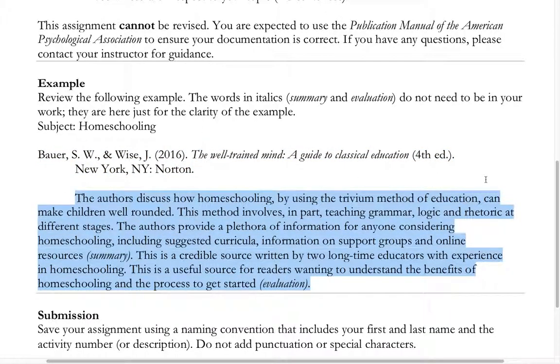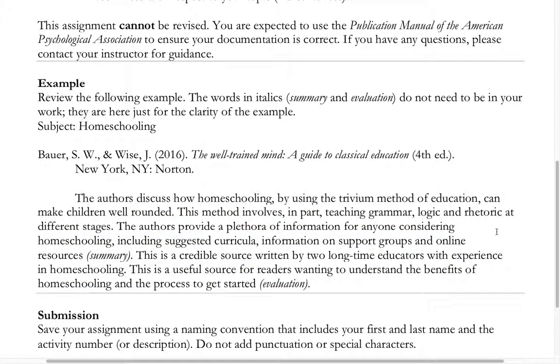This is the annotation. So we have citation, annotation, and I can't speak today, I'm sorry. The citation, right, and explains here's summary and here's evaluation. Their evaluation looks shorter, so I'm not sure it's the best example of summary evaluation, but it's there. So definitely read through that. But they do explain up here, right, that you don't need to tell me where summary and evaluation is. I'll be able to tell. So you don't have to actually put those words in your annotations. They're just for the sake of the example.